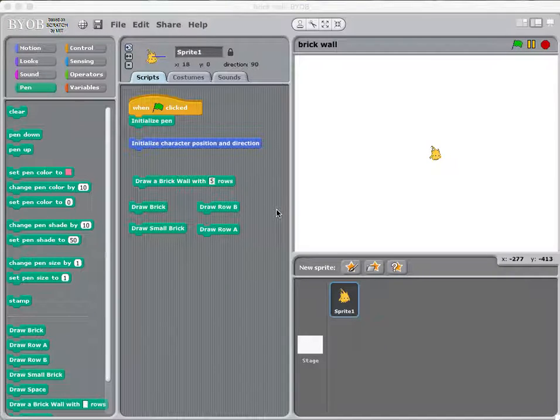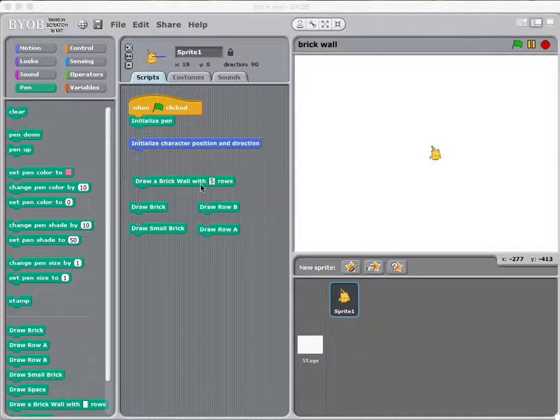You were going to write a program that draws a brick wall. And again, if you look at the project, it says it's really not about making a program that draws a brick wall. It's about making blocks that do some specific thing. Sometimes in computer science, they refer to this as abstraction, the idea that once I make a block or a function, I don't really have to worry about what's inside it anymore or how it works. I just know that it does its job.